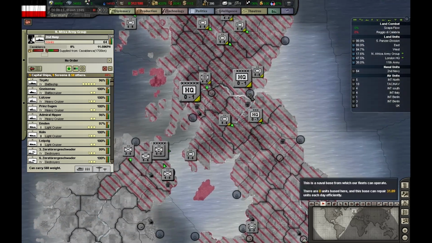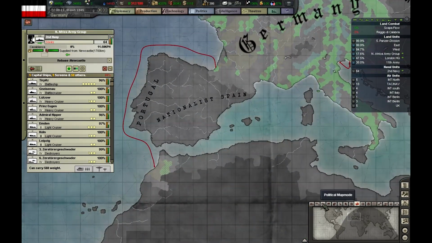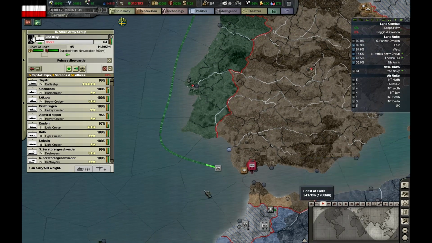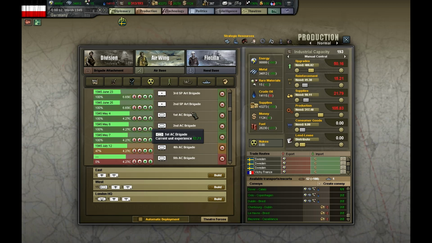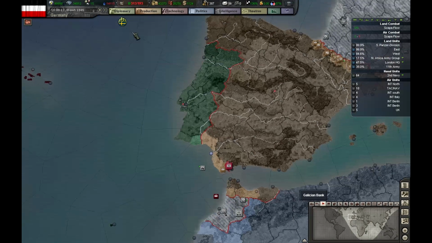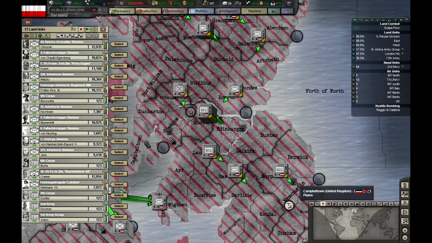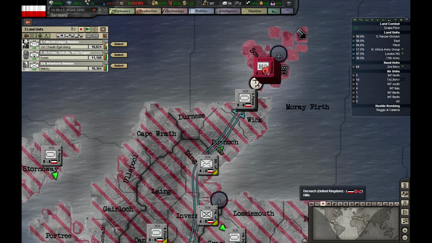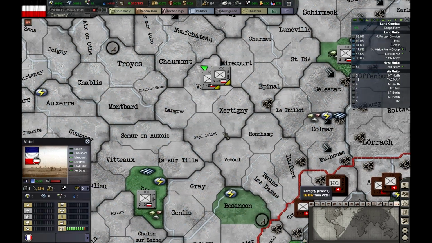Okay, let's bring the fleet, let's replace the fleet here. Let's hope they can go there without having to fight against a carrier task force. Okay, go to the castle. Okay, this problem was solved.